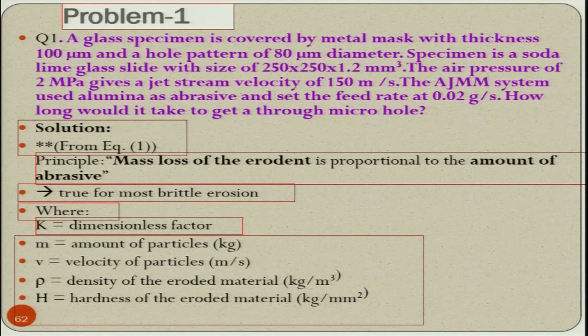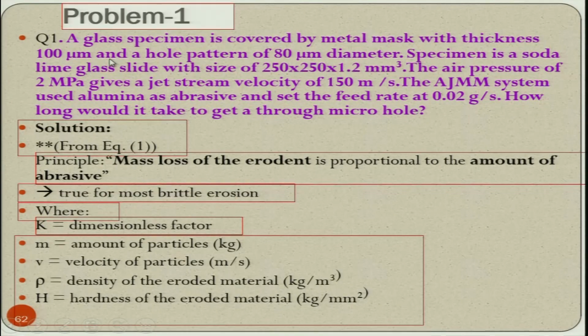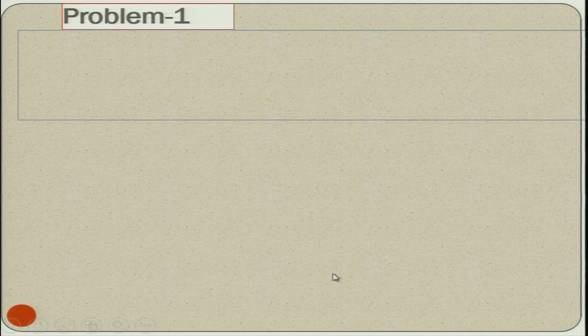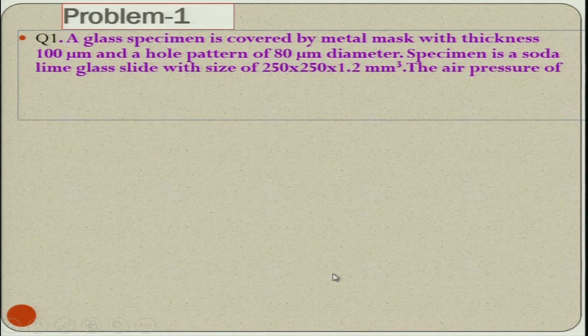Now, there is a problem based on whatever we have discussed so far. I will just read it. This is a numerical problem. Such kind of problems may be asked to you in the examination, and in real life also you may use this kind of problems for analyzing the process. Now, let us discuss one numerical problem based on abrasive jet micromachining.